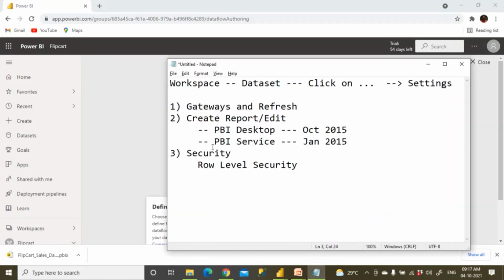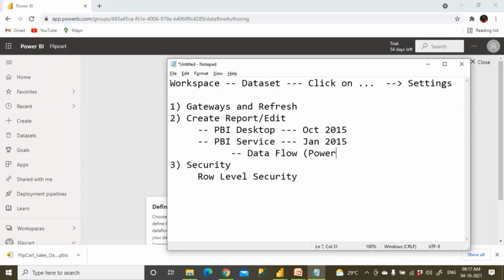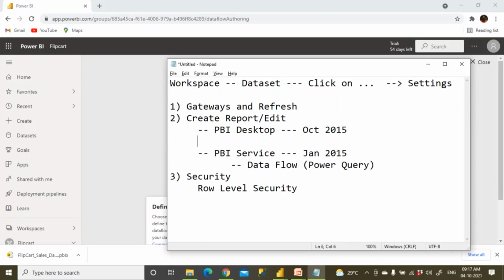So we can create in Power BI service. We can also create a report, right? So within the Power BI service, you have one more option called data flow. Data flow is nothing but your Power BI Desktop Power Query. Now, Power BI Desktop has three options. What is that?